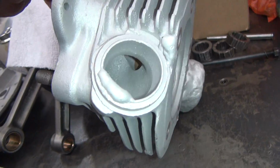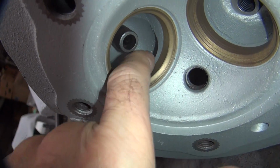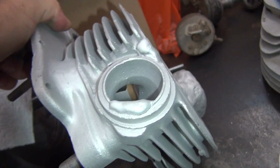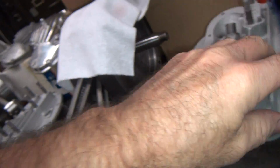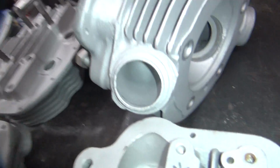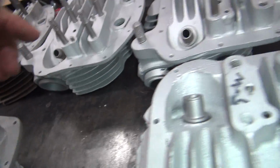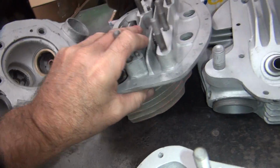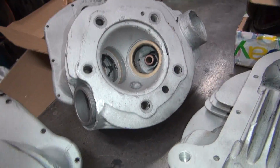This is a stock head here. And you can see it's fairly thick looking also. But it's common for those to be broken out on the other side when they put seats in there. So that one's been ported on. That's a conversion. Alright, so there you go. There's some changes in there. Let's see, this is a stock head too. Very thick. Okay. Well, anyway, there's changes here and there.